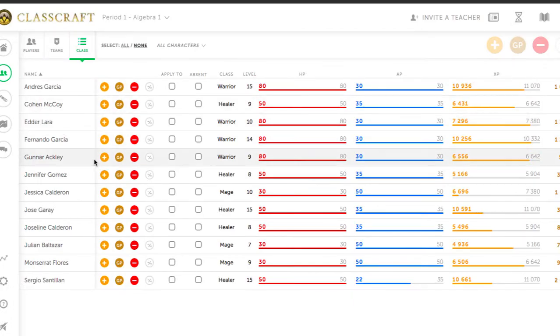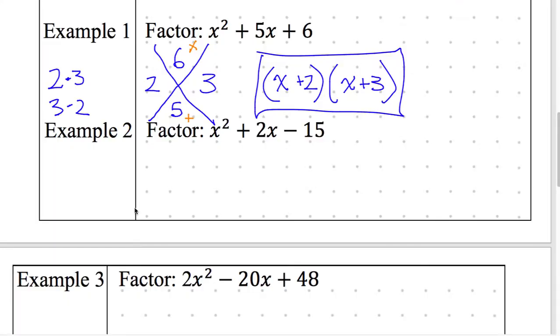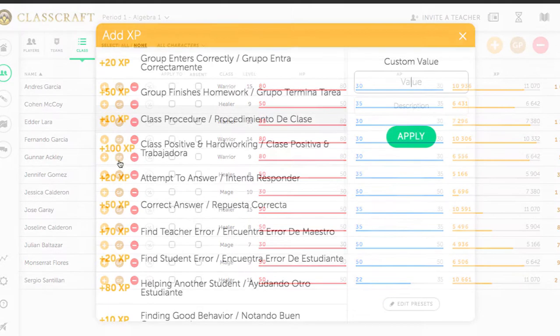All right. Yeah, thank you. I got Fernando. All right, so example 2. I need to factor this one. Quiet raised hand. Who can set up the ninja star? Go for it, Gunner. Oh, I was raising my hand for something else. Oh, is it a question? Give Jessica or Eder their extra. Oh, man. I'm sorry, Eder. I'm sorry, Jessica.